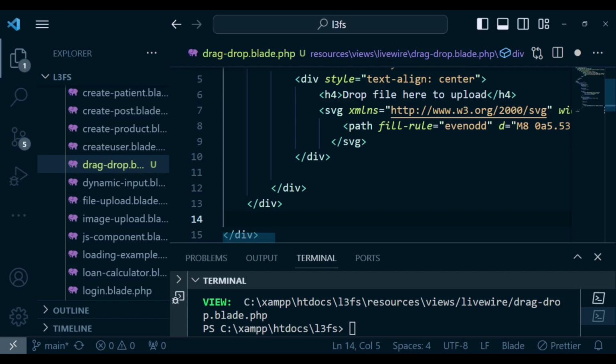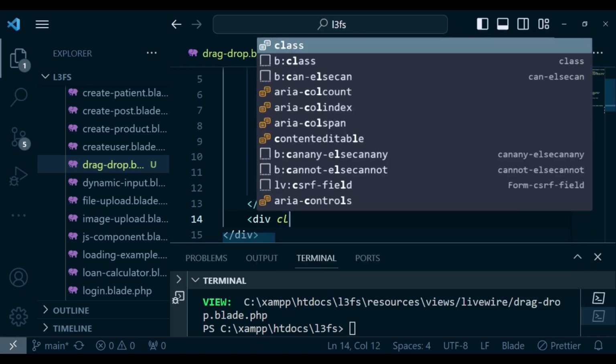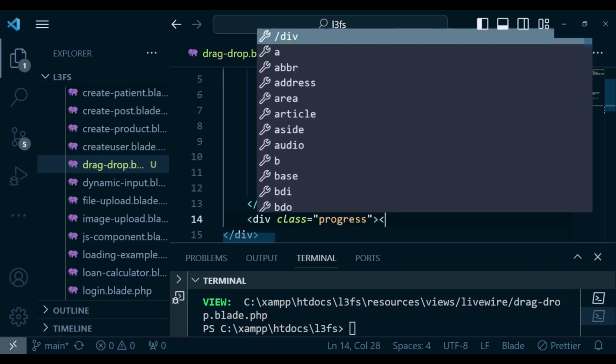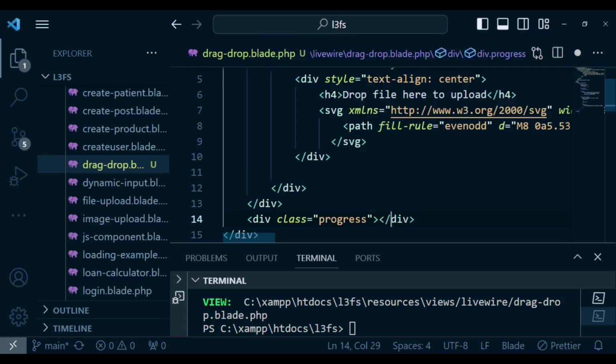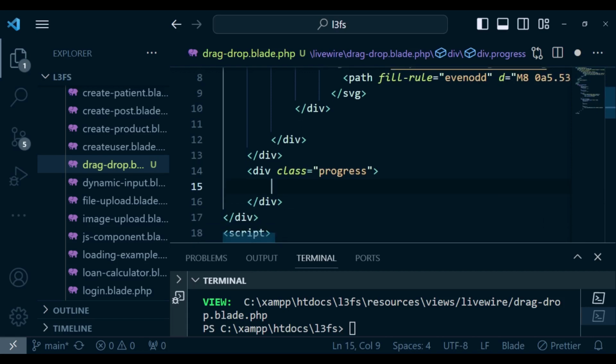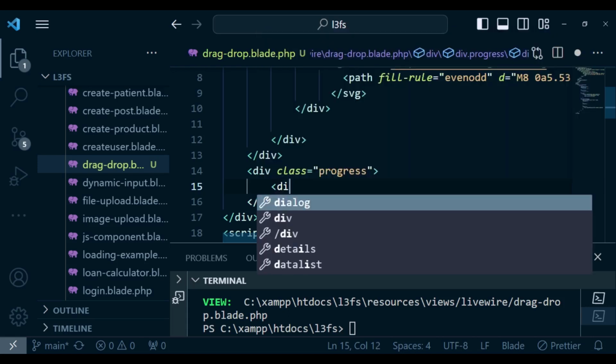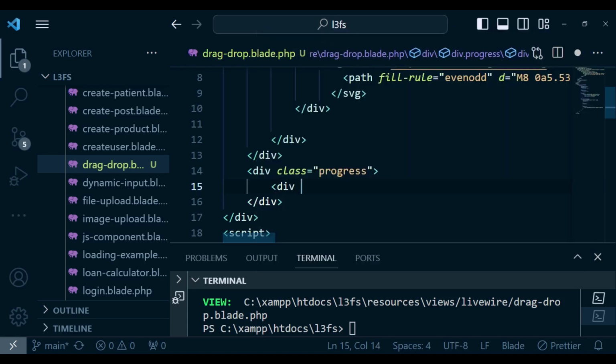Still, you can decide to put it inside the card. I really am not into the issues of design. I just want to show that it's possible for us to show some of these things and then continue like that. So what I want us to have here is a div with a class of progress. And remember, we are working with Bootstrap, but you can just follow. If you are using Tailwind, I know you can be able to know what to do with whatever it is that you're doing. I do not think it will be a very serious issue to adapt whatever it is that we have here for your use case.